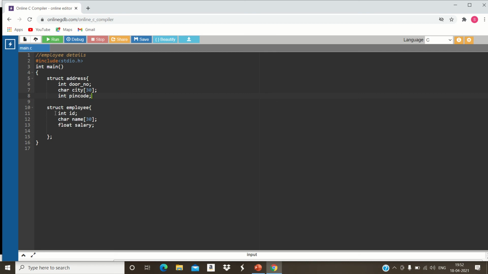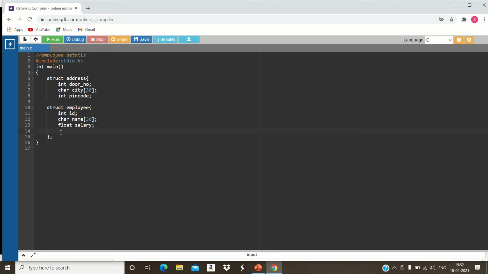So this employee structure wants to access the informations of the address structure. So what I can do is declare this address structure over here, so this employee structure can access the elements inside the address structure.